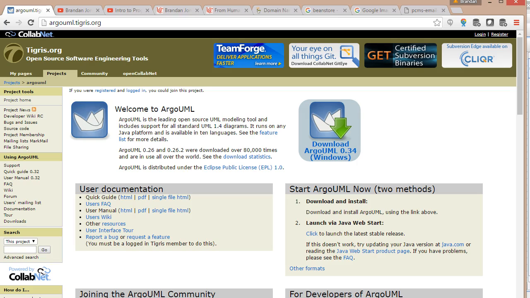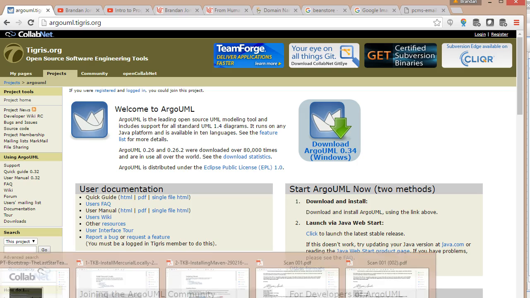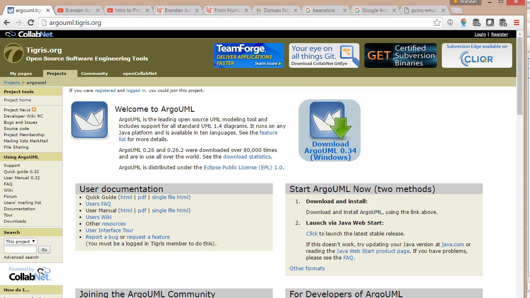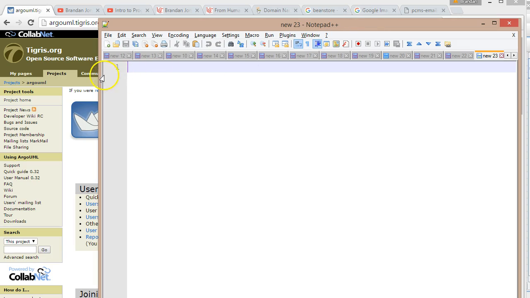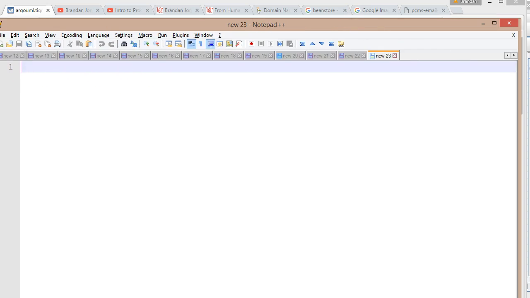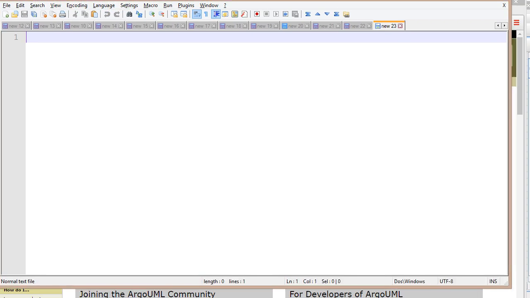So 3 of my favorite tools. Number 1, Pseudocode. Number 2, flowchart. Number 3, UML using a tool called ArgoUML. So first of all, in a future video, you're going to see me write a program that is very similar to our very first programming assignment. So let me open up Notepad++, or any editing software will be fine, and let me just write a little pseudocode that's going to describe what this program does.